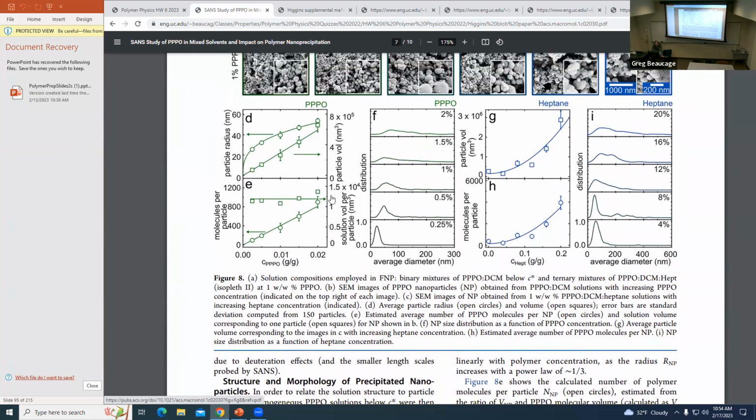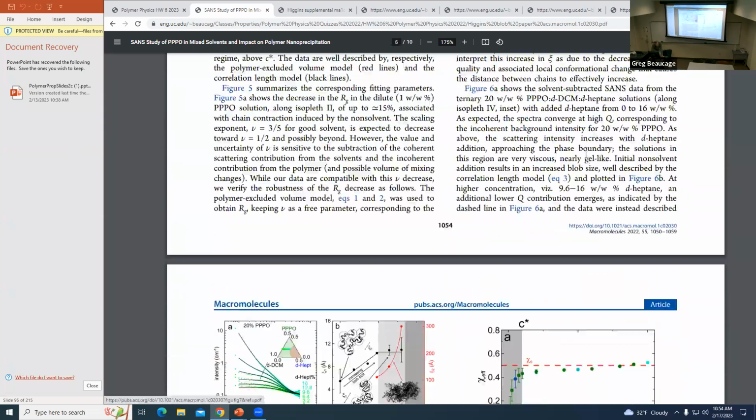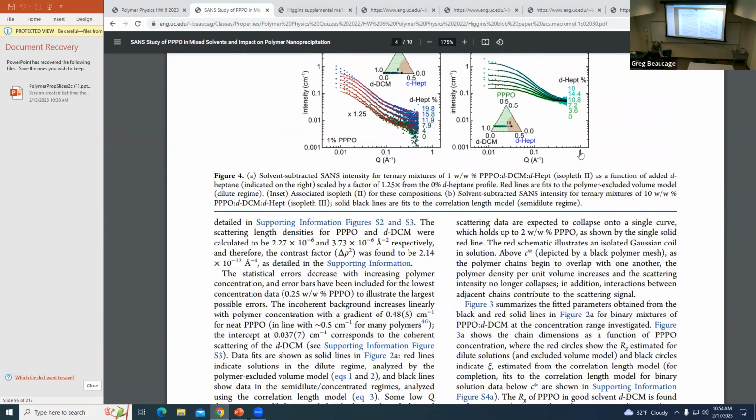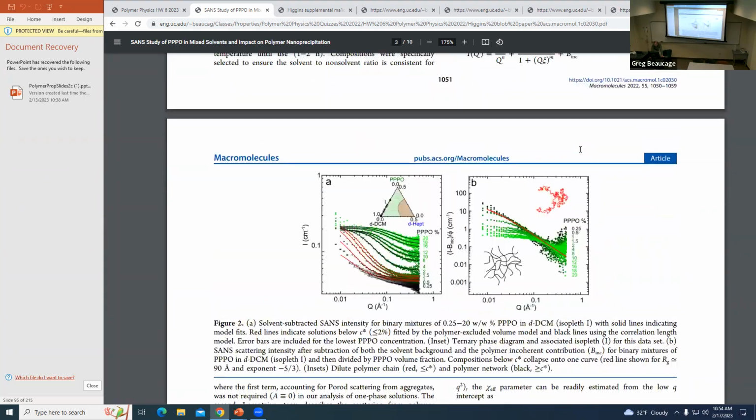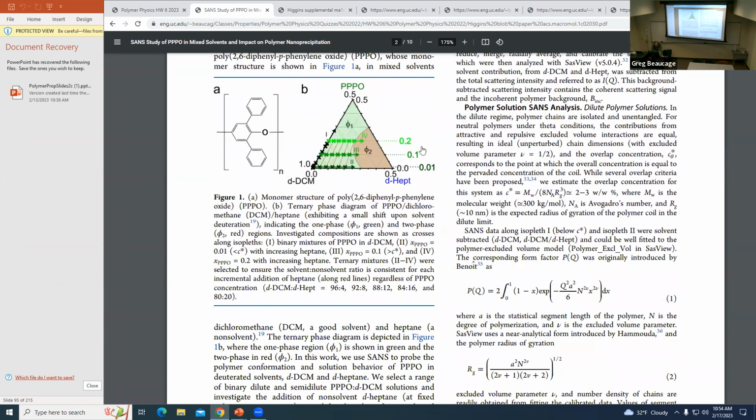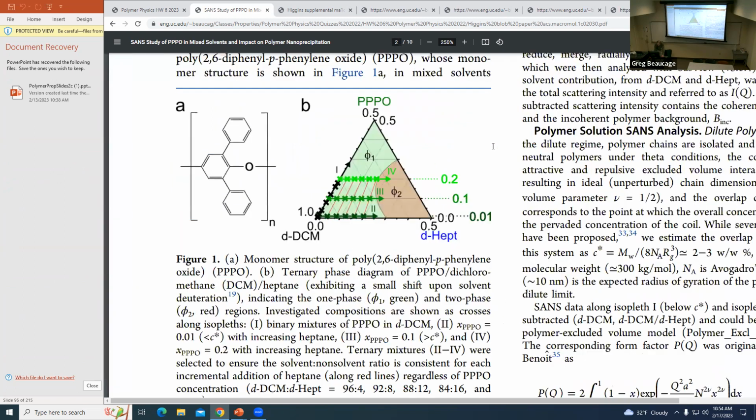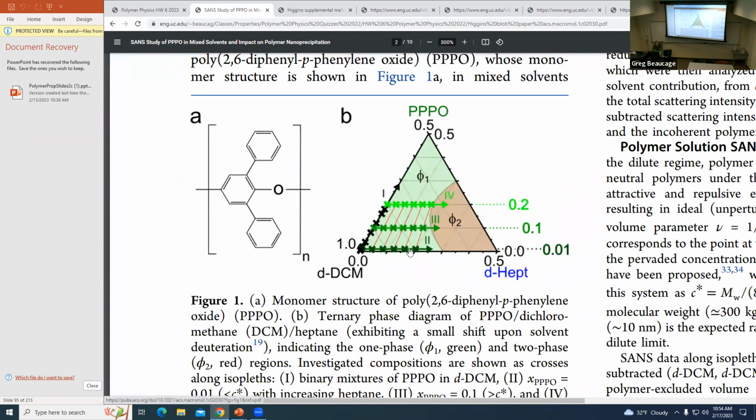Where's their ternary diagram? Let me get back up here. This is a blow up of it somewhere. All right, so there it is. As you go across those lines, what's going on? Here it's going to be like a thermal blob, so you have the coil. You're over here, good solvent and dilute, so that's just the expanded coil. Then as you worsen the solvent conditions, that's like lowering the temperature to go to UCST. The small size will become Gaussian and it'll eat into the large size.